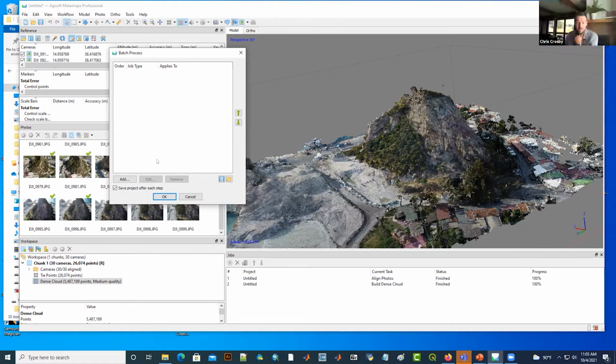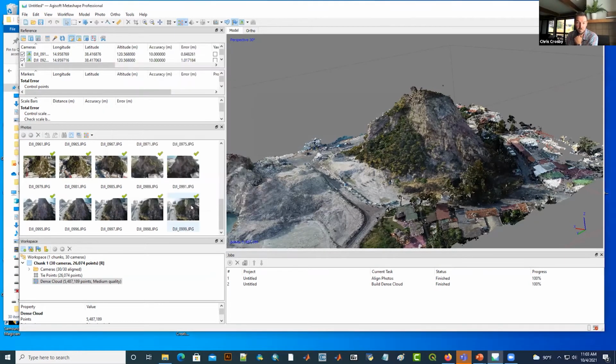And then other factors that drive processing time are the resolution of the images. So if you're shooting with a super high megapixel camera, you're going to have more pixels. That means it's going to take longer to process. And also just the sheer number of images that get dropped in. This is definitely a case where you can produce really nice models, but be modest about your image inputs. You can throw a ton of imagery at the processing workflow that may not necessarily improve things once you get to a sufficient amount of overlap, but will dramatically increase processing time.